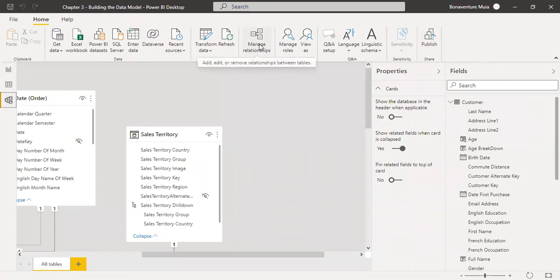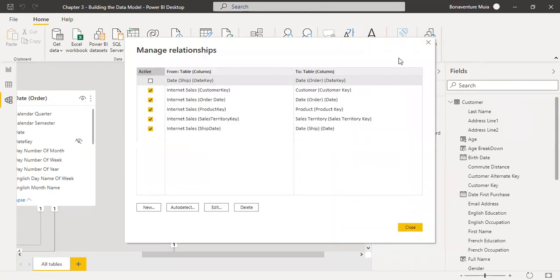You can click on manage relationships. When you click on manage relationships, you'll be able to see all the different relationships and the tables involved. In this case, the first relationship is about the internet sales and the customer.